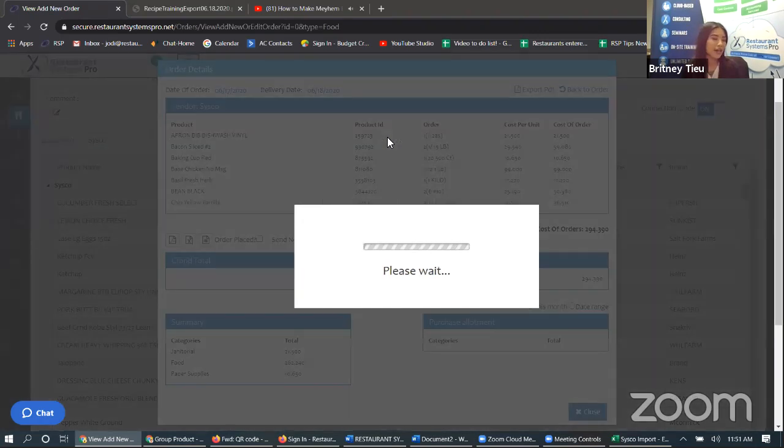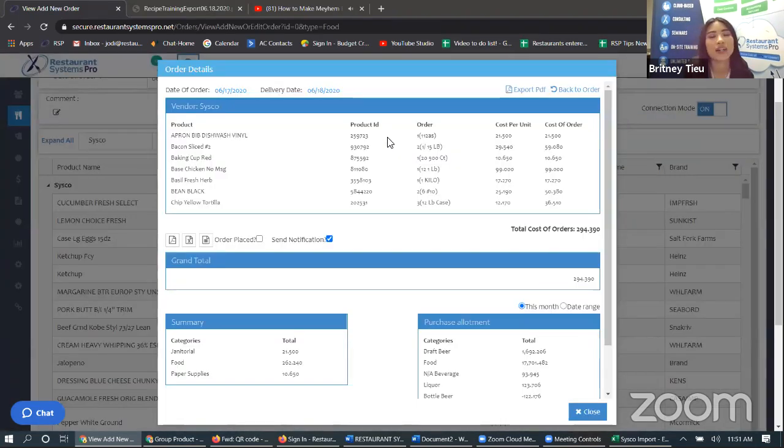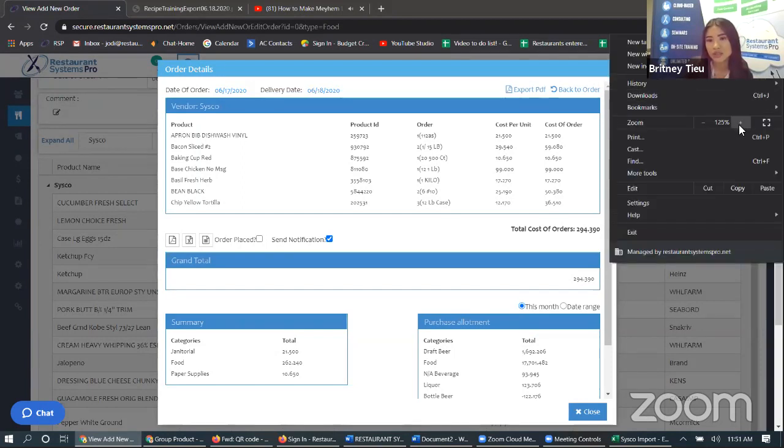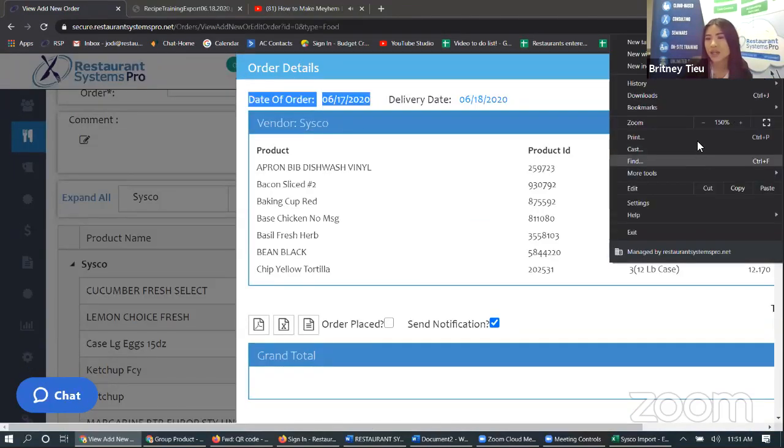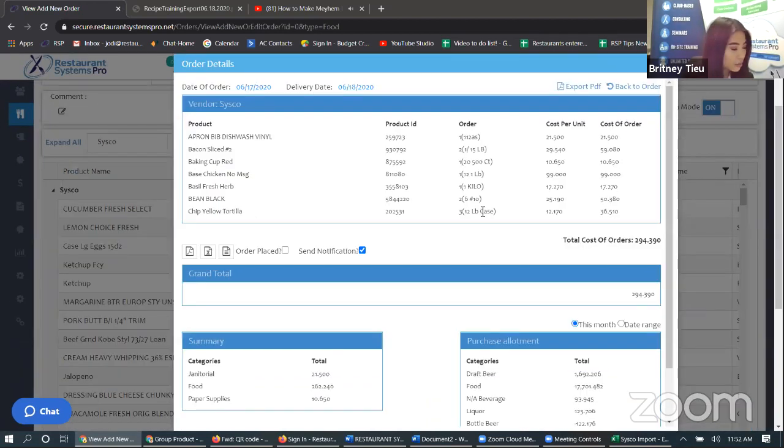So we've entered our entire order, and now we're going to verify our order by clicking on Save and Next. This is the order details page. There's a couple different things you need to be aware of. First things first, I always verify that all my quantities for each product are accurate. So go ahead and verify on your screen that everything's matching up. One. It looks like I'm missing something.